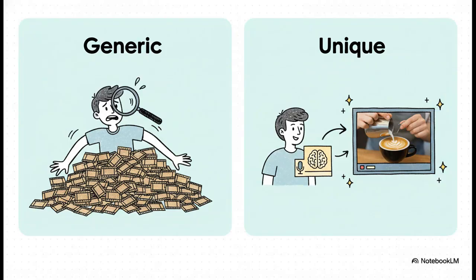Now, this is where things get really interesting. Let's talk about video footage. Instead of making you sift through generic stock video, Vids uses Google's Veo technology, which is their text-to-video AI. So what does that mean? It means you can generate totally unique video clips just from a description. You don't search for a video anymore. You describe the exact video you want. Something like a barista steaming milk in a cozy cafe, slow zoom. And poof, the AI just creates it for you. It's a total game changer.